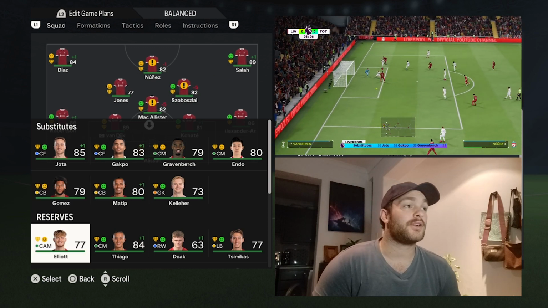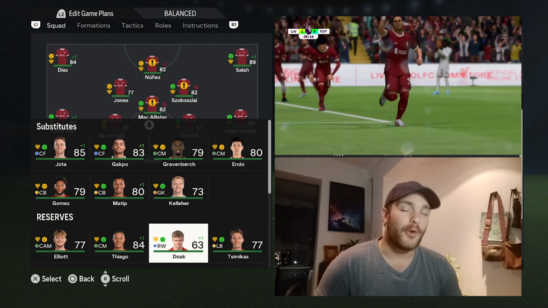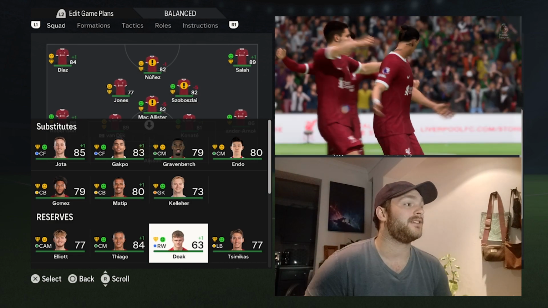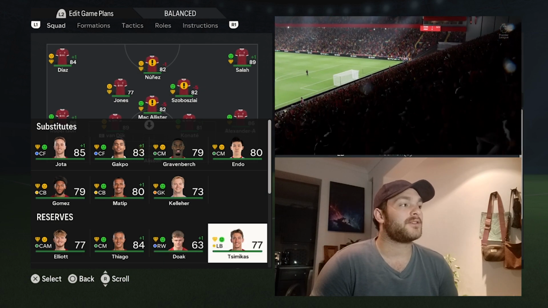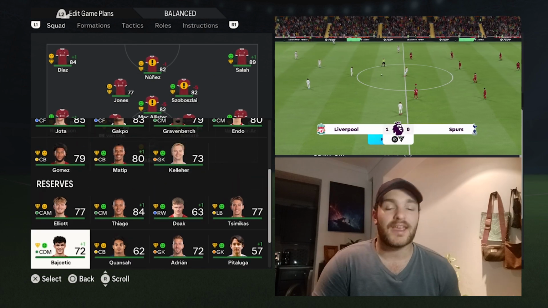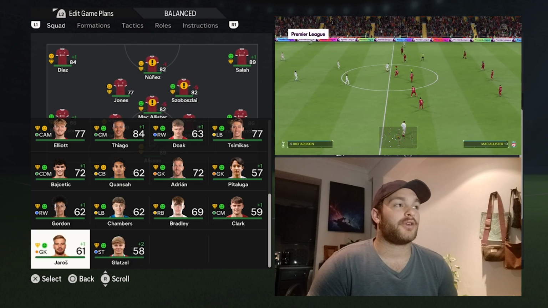And then in the reserves we've got a few talented individuals. We've got Harvey Elliott, Thiago, Doak, I think that's how you pronounce it. Apparently Liverpool fans love this kid, and I haven't seen much of him, but I'll take their word for it. We've got Tsimikas as well, and then a few other individuals like Kwanzaa and Bajcetic, who are also very young and talented, and then a few others I don't care to mention.